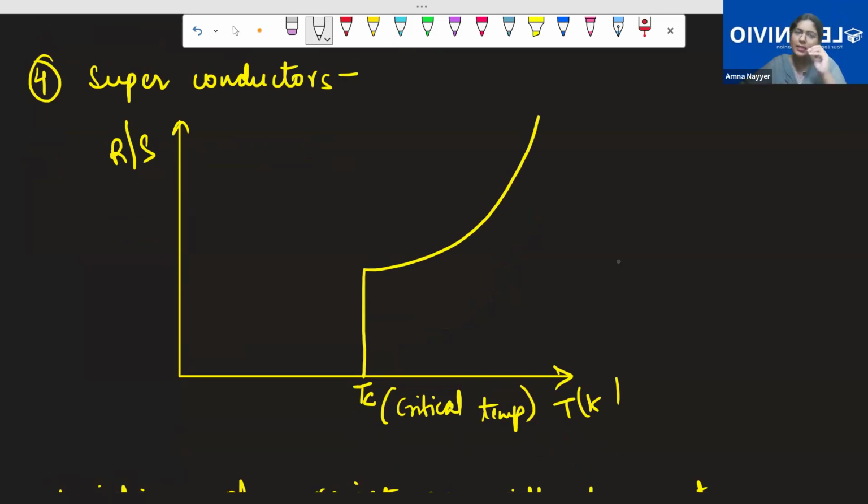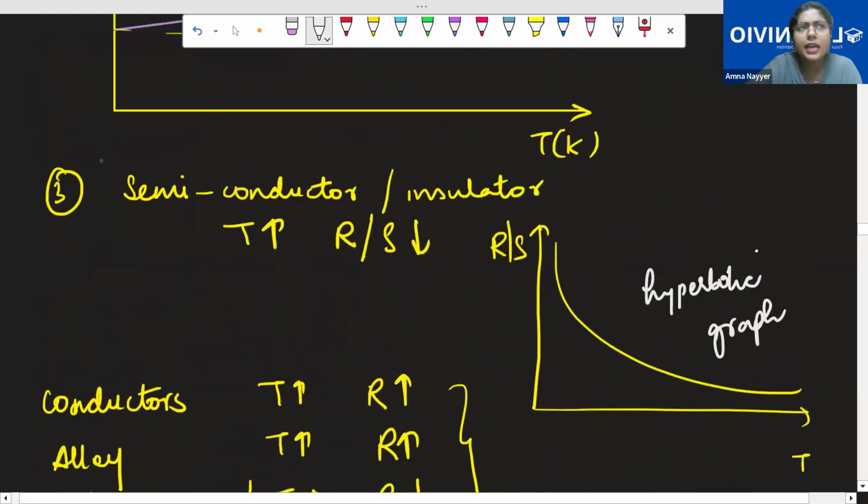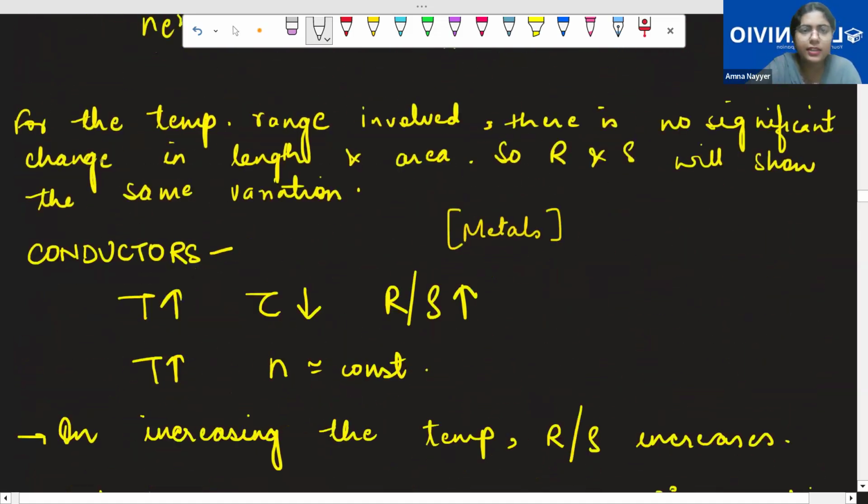The critical temperature has to be crossed. If the critical temperature is crossed, then the body will have the variation like a conductor. That's why they are superconductors, not conductors usually, but once the temperature is crossed, they behave like conductors. But this is not very important. You can just take a screenshot at the end, but the rest of it you draw, then we'll discuss the formula for resistance, and directly move on to the internal resistance part. Few portions are left, let's complete it.